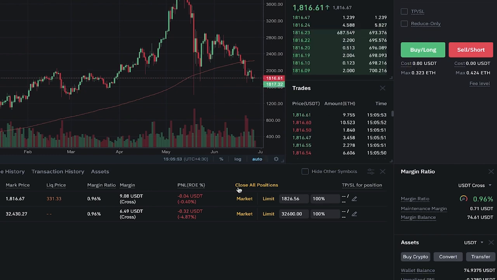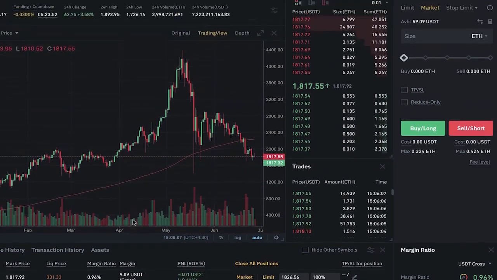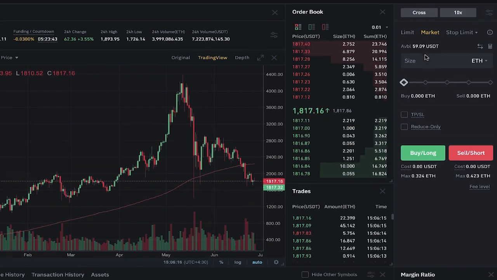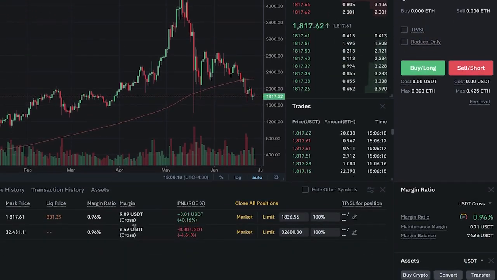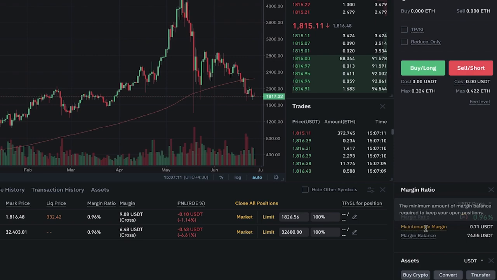As I explained, the liquidation goes beyond this much because we are in cross margin mode, and our available wallet balance plus the open positions and their related profit and loss together act as collateral, and this is shown here, and it's called margin balance. And when this margin balance falls below the maintenance margin, all of our open positions will be liquidated. I guess you got the point now.